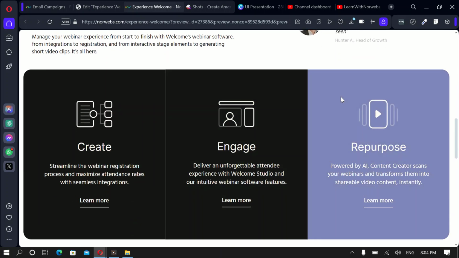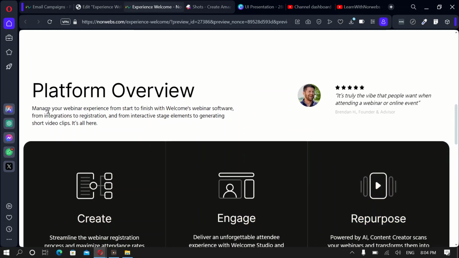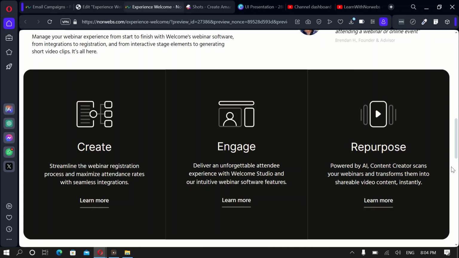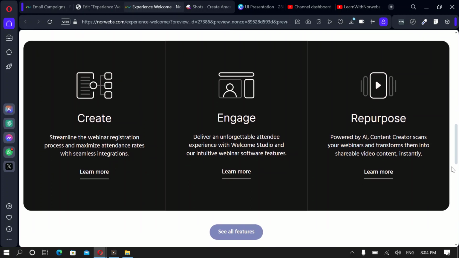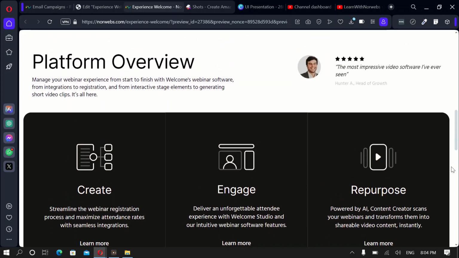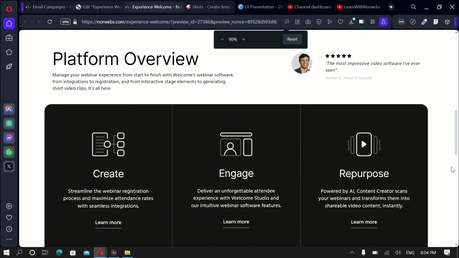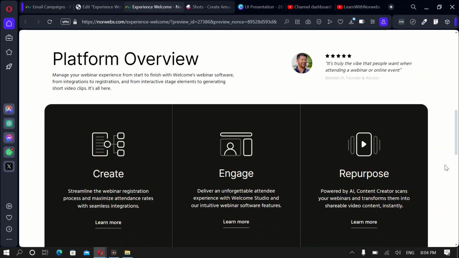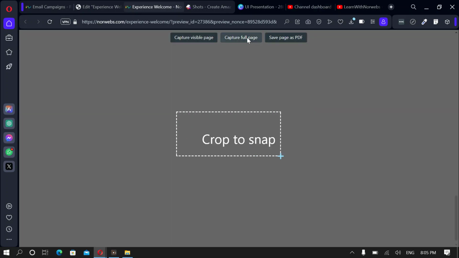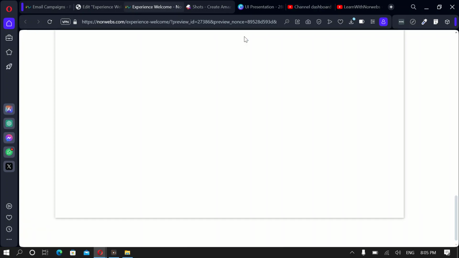Because I'm using a smaller screen, the space on the left-hand side and the right-hand side of my own is smaller. If you are using a bigger screen, it won't be this way. It won't be so tight. So what I'm going to do is zoom in this way so that when I take a screenshot, there will be enough gap by the two sides. Then I also have to scroll down to the bottom and then take a full screenshot.